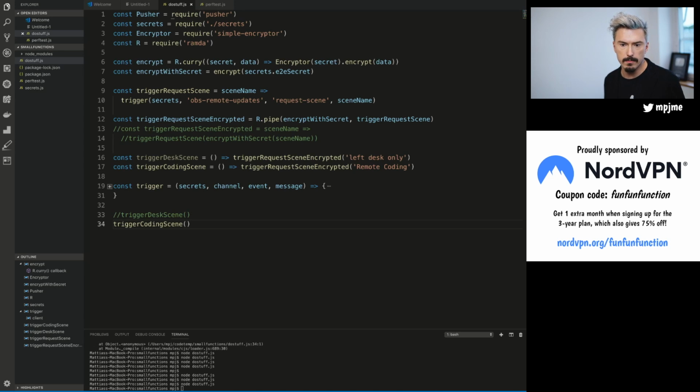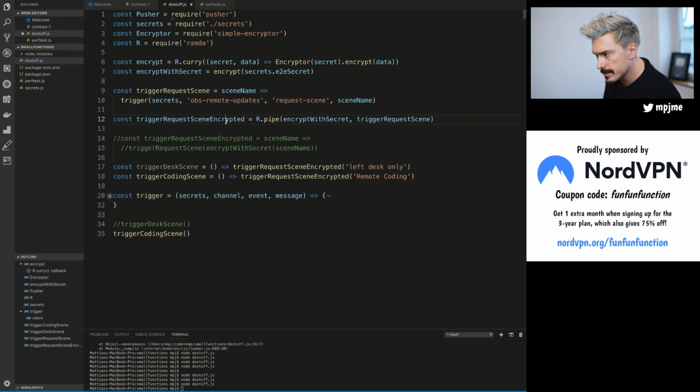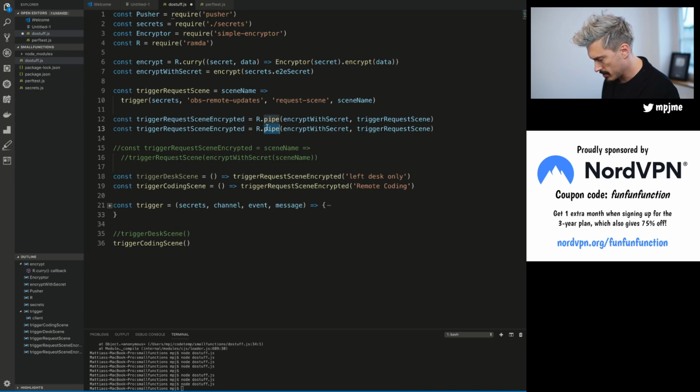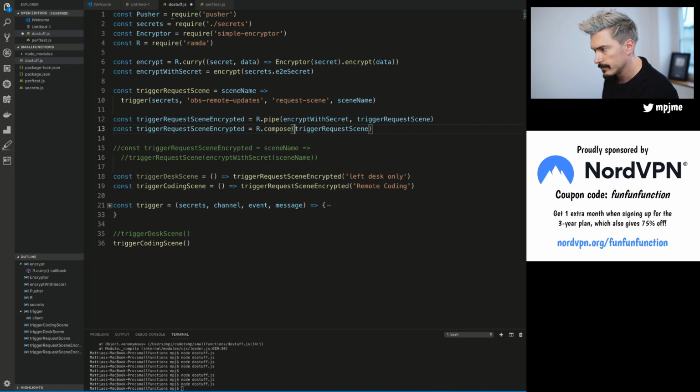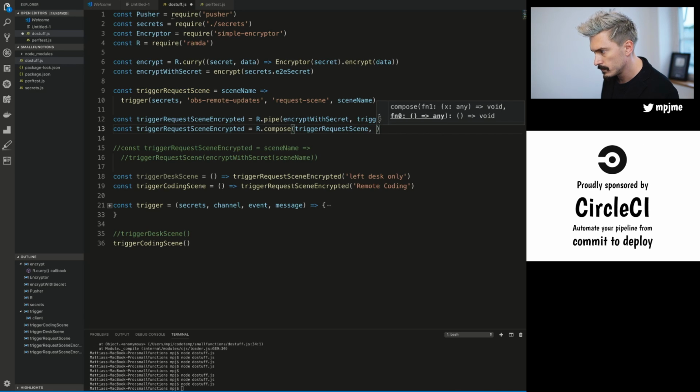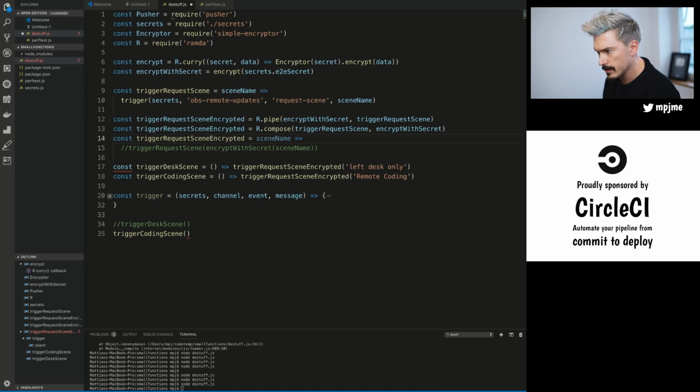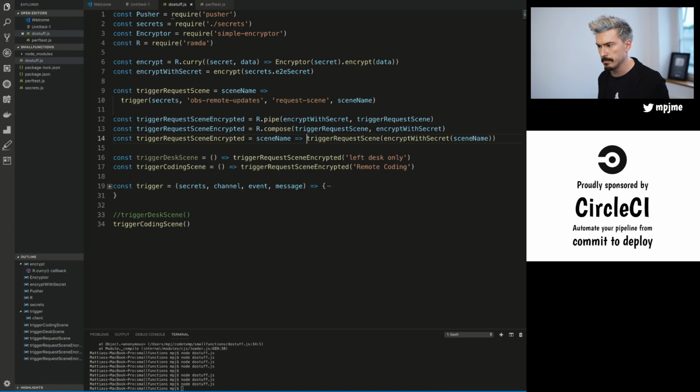Kleinfront says, could you write the composed pipe and the regular version side by side so people can compare? Yeah. So have a look at this. So you see, this is the pipe version. I'm gonna write the compose version. And here is the plain version. There you have it.